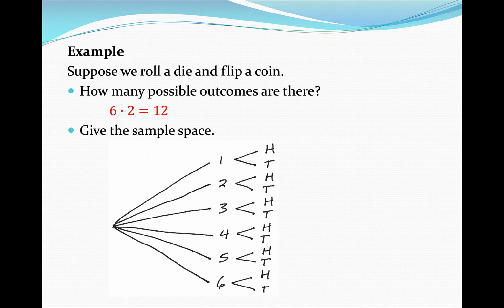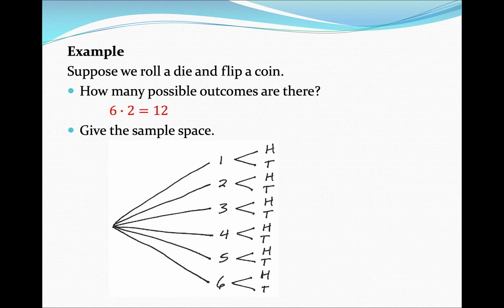And here we know we have 6 possible outcomes when we roll the die. So you just start at a single point and you create 6 branches. And then at the end of each of those branches, you want those to line up so it's nice and easy to read. Then you just list the possible outcomes. So the possible outcomes for that first operation, or the possible outcomes when you roll a die, are 1, 2, 3, 4, 5, and 6.